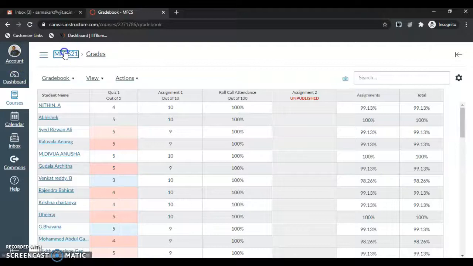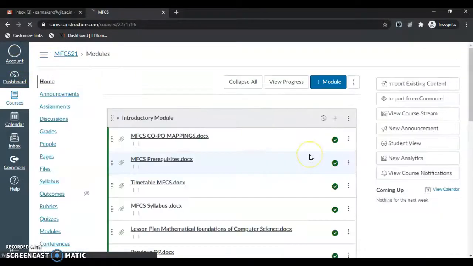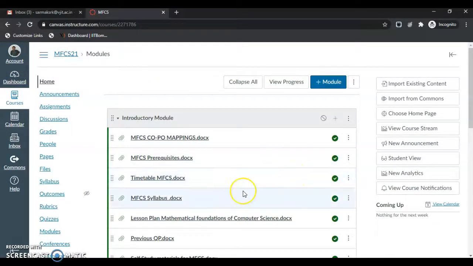Then, coming to the reflections. Before this online teaching, it was very difficult to handle the classes. After this, having learned a lot of techniques, it has become very easy to handle the classes and to make the students very interactive in the class. I am very thankful to the organizers for giving me this opportunity to learn a lot of technologies. Thank you very much.